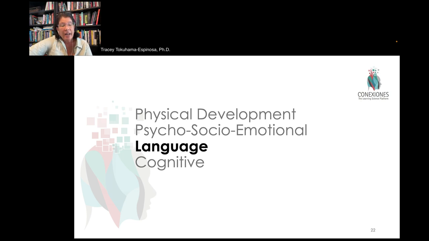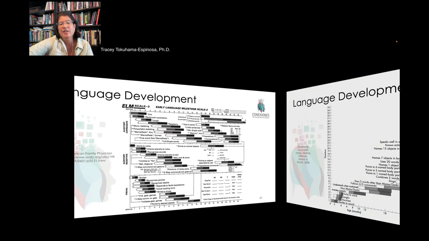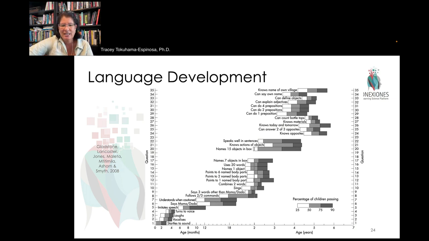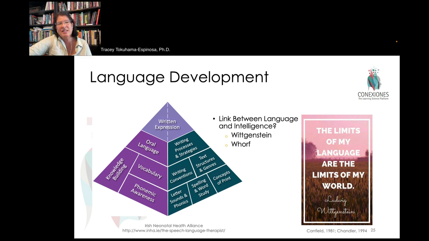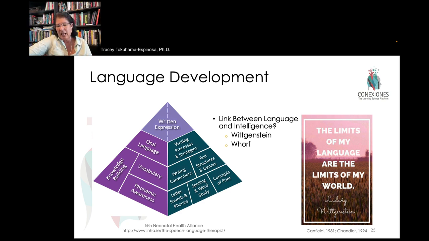In terms of language development, another area with a huge amount of research already done, it's really clear what key milestones are for kids — when should they goo-goo-ga-ga, when should they begin to have two- or three-word sentences and label and categorize things. We've also used language as a proxy for intelligence — there's no intelligence test in the world that does not measure language. Wittgenstein once said the limits of my language are the limits of my world, meaning the more vocabulary I have to describe things around me, the more intelligent I might seem.